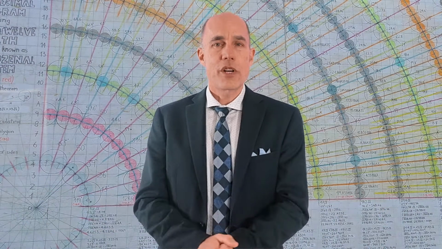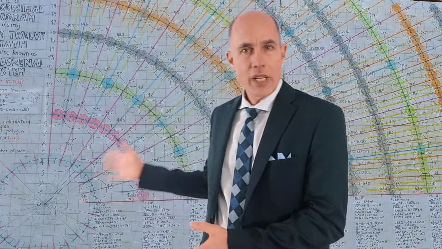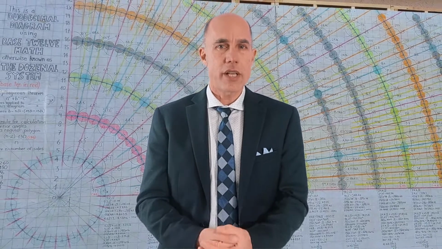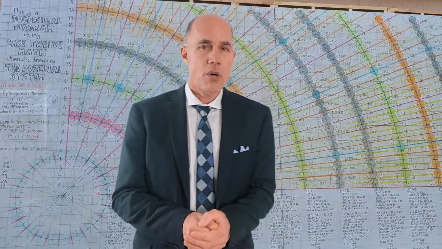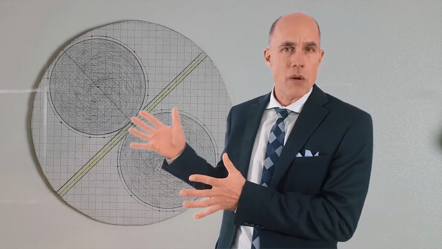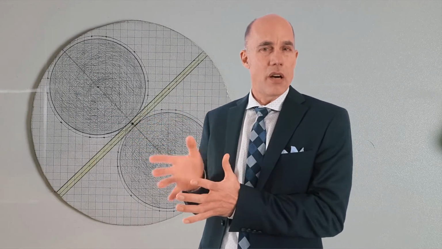All right, so we're continuing our journey towards a better understanding of the base 12 version of pi by creating this diagram that generates all 360 degrees using base 12 geometry and the geometry of the dodecagon. So in the last video, I was looking a little bit closer at this pattern, which is basically the geometry of one unit of our circumference.